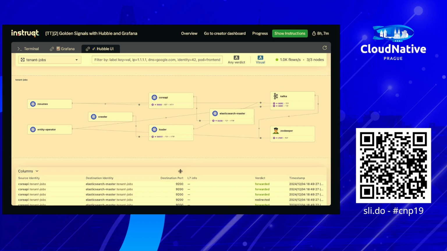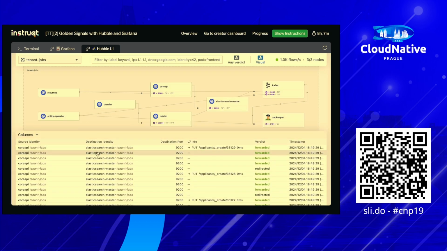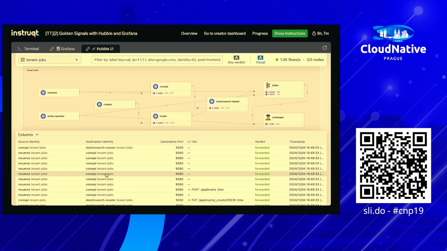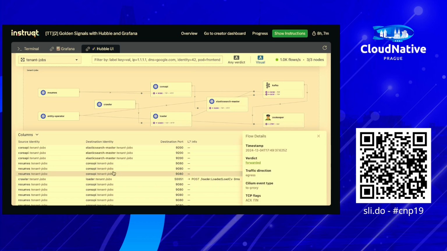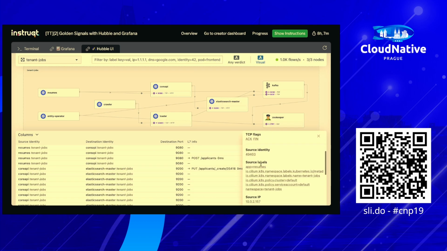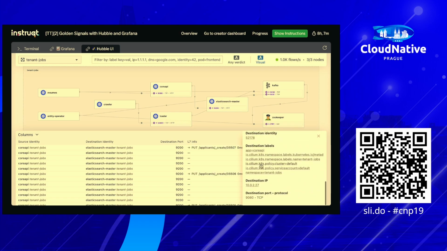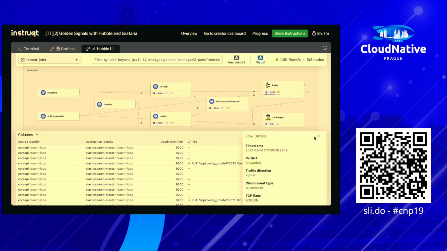And what we do with it is, first, we are able to see all those flows flowing through the cluster in real time here. We can look into them in more detail, so all those things that we were seeing in the CLI.